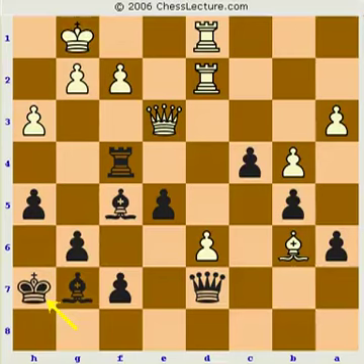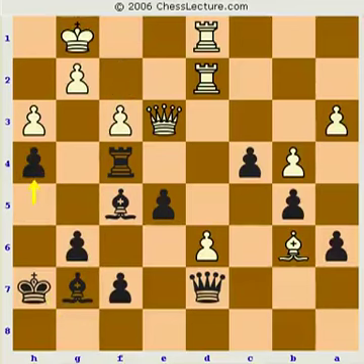So, not being able to play queen c5, what could he do here? It's almost impossible to think of a reasonable plan. g3 weakens h3, f3 weakens g3. For example, if f3 here, h4, and now, I mean, what can he do?